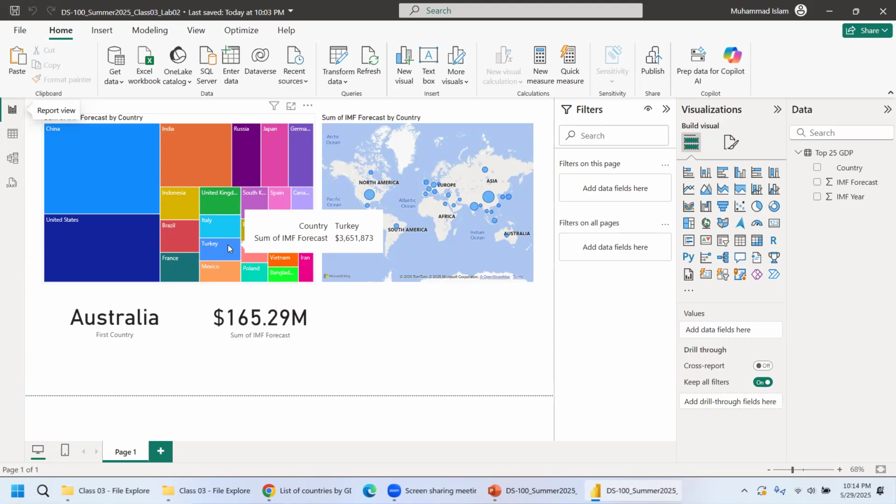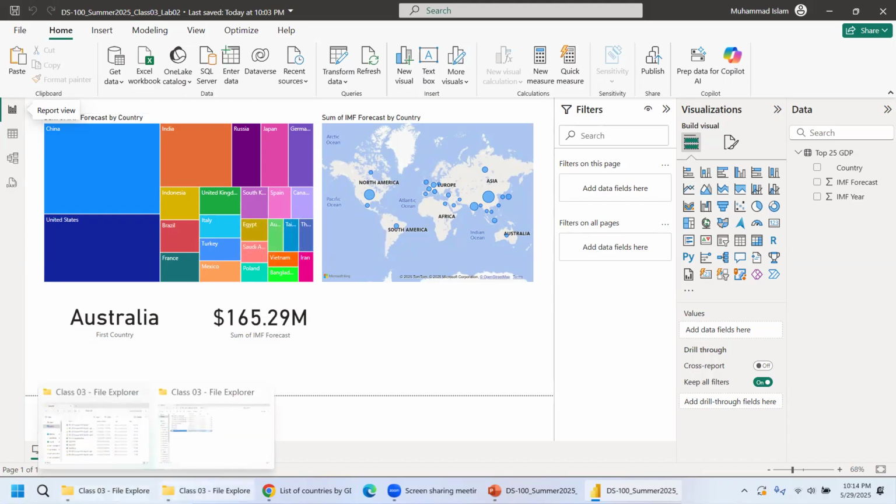Yeah, and the good part of this exercise, connecting to a web page, is that if you have, for example, a CSV file, and you have a new file, you have to copy it, bring it to your desktop, download it, replace it, all this shebang.